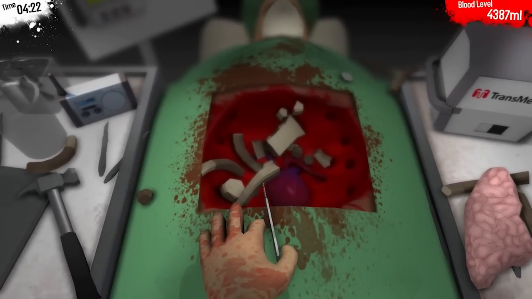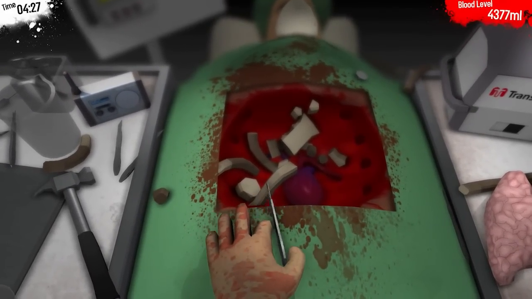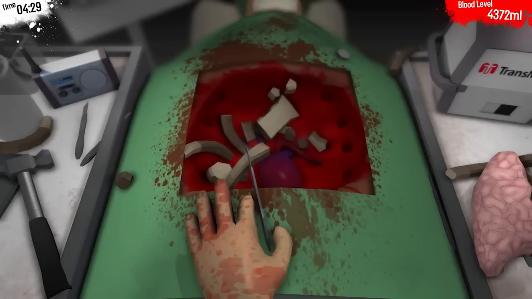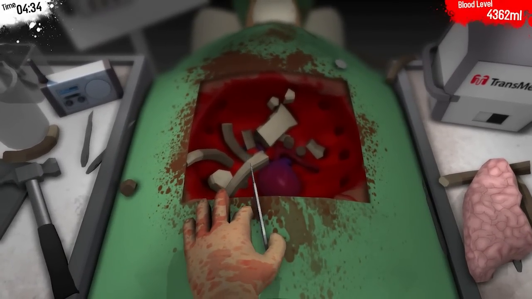Like, why is it here? Get out of here, rib. You're in my way. I think it's stuck in his body, because I honestly cannot remove it no matter what I do.